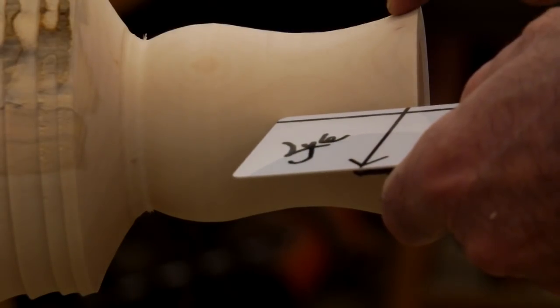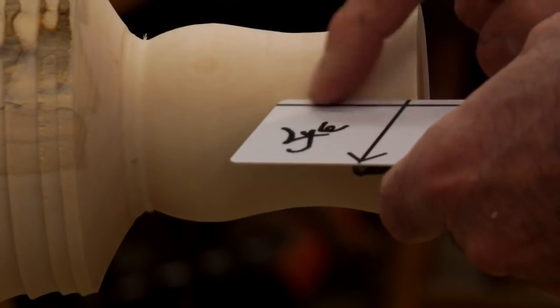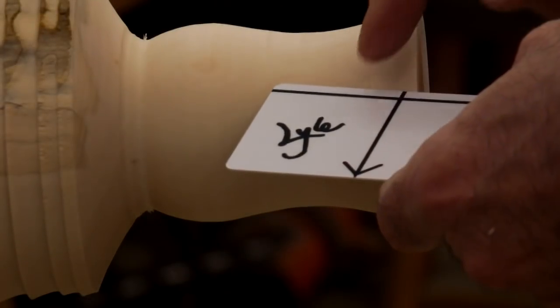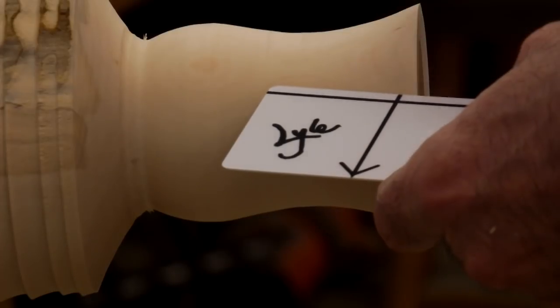I'm going to work in this area here first, so the tangent, the area that I'm going to work on, is the long line of the card. The arrow is the perpendicular where the gap is going to get set.